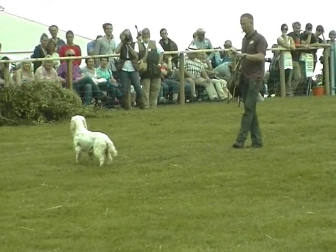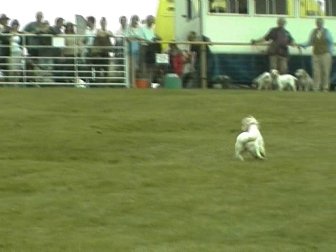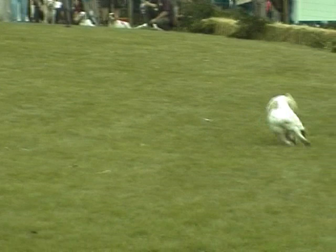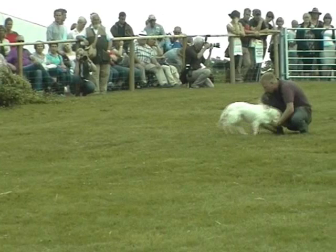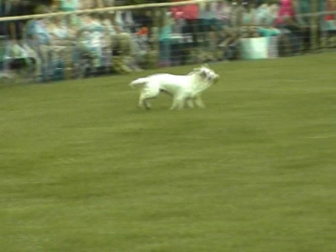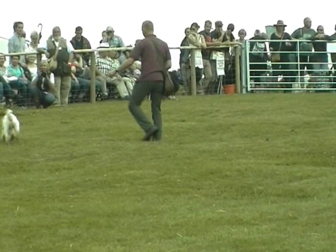The Working Clumber Spaniel Society tries to hold different events up and down the country. We have training days, and from simple fun days — as we did recently with a gathering at Gatcombe Park with Her Royal Highness Princess Anne, who is our president — we had a training day, a scurry and a barbecue. We then have more serious days, whether mock field trials, shooting live game days and training, or opportunities on nice estates to organise eight guns and bring their Clumbers on peg, or in the picking up team, or in the beating line.